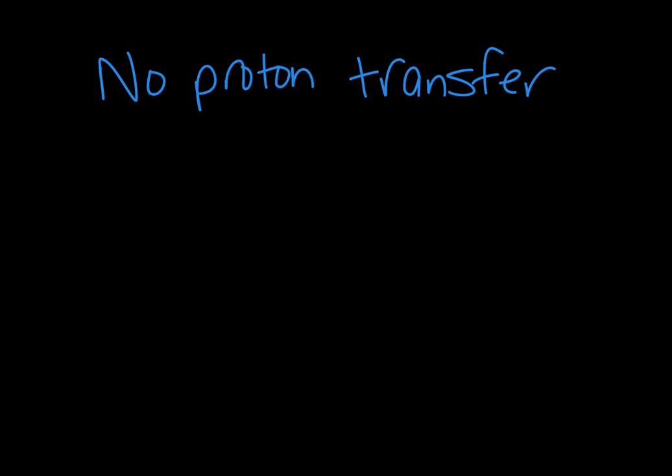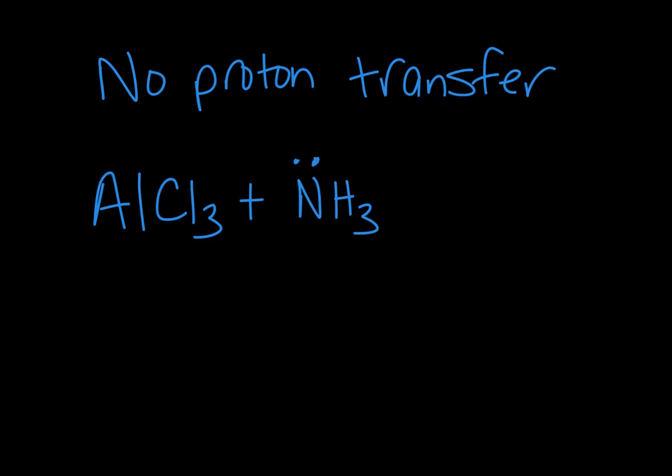So now let's look at an example where there is not a proton transferred, but by Lewis acid-base chemistry definitions, this would still be an acid-base reaction. Okay, so in this case, I'm drawing the lone pair on my nitrogen. Nitrogen is neutral when it has 3 bonds and 1 lone pair of electrons. Aluminum might not be a compound that you're quite as familiar with. It's a metal, but it's kind of right on the metal-nonmetal line. And aluminum is trivalent. It makes 3 bonds.